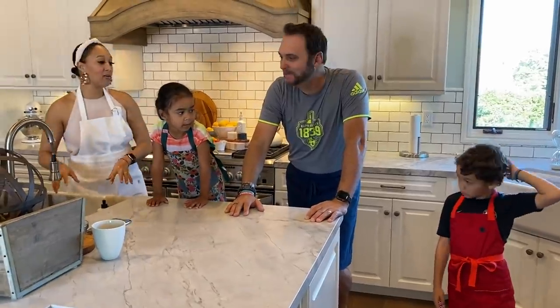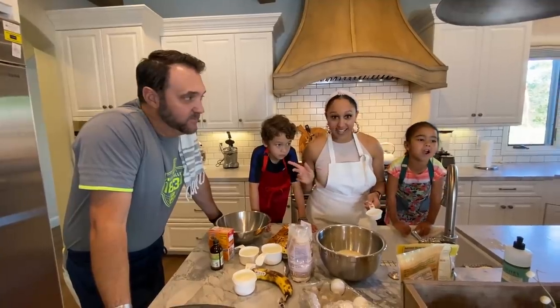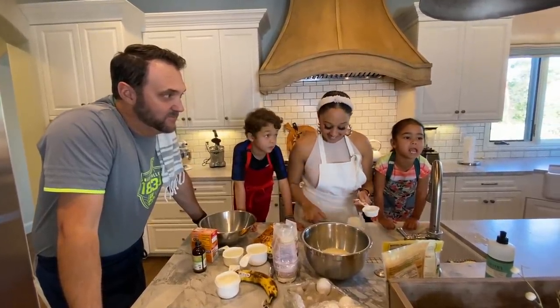Okay, did everybody wash their hands? Hands washed. Everybody needs to wash their hands. This is my first time baking muffins.